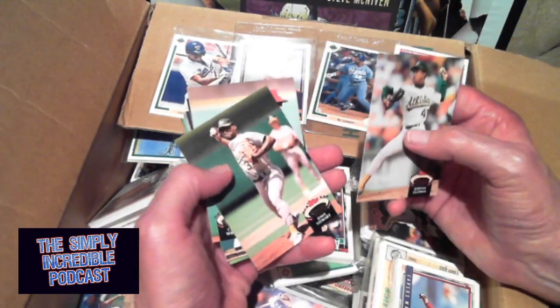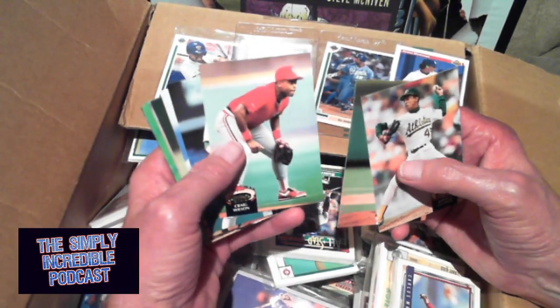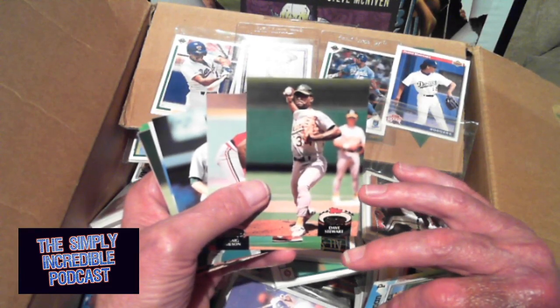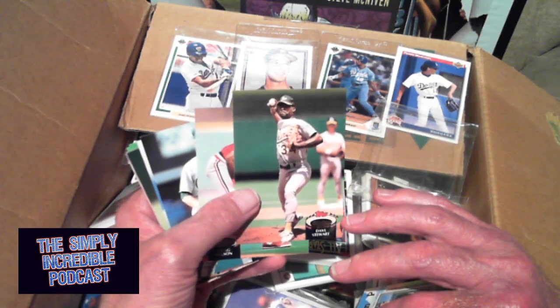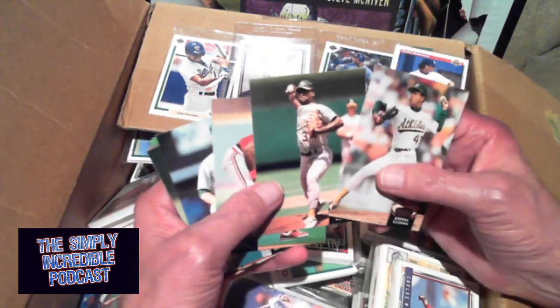Let's see. Johnny Guzman. Whenever I think of Guzman, I always think of Jose Guzman. Dave Stewart had a great career. You know, I'm going to downgrade that to a very good career. Biggest thing about him is when they had the earthquake in 1989, they said he was down at one of the highways that collapsed, the bridges that collapsed. He was down there almost every day, taking water, trying to help people out. That's pretty cool.